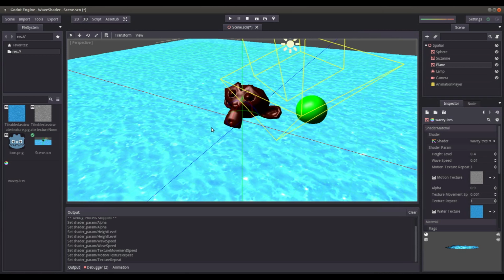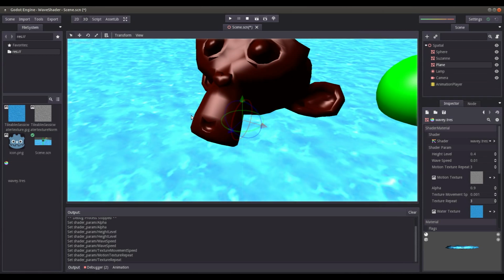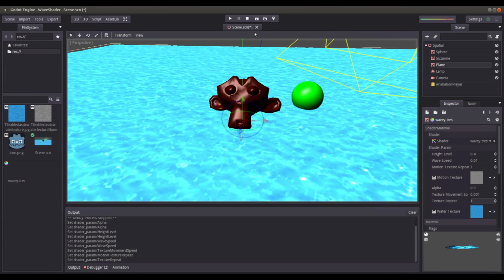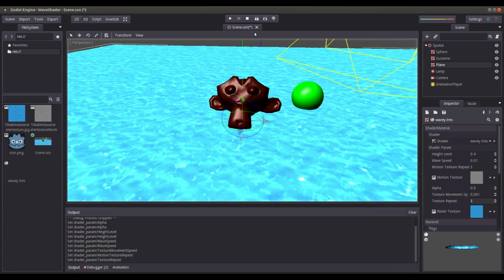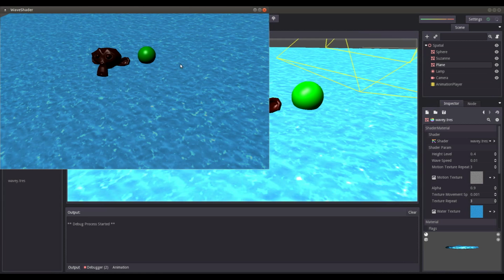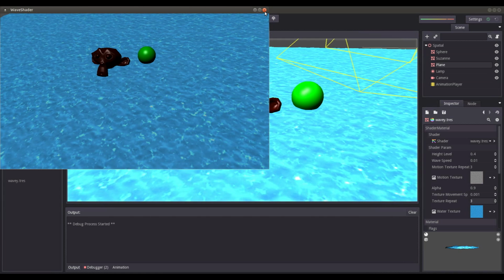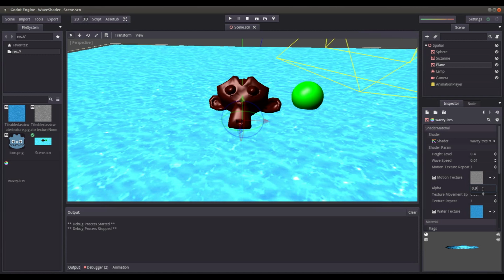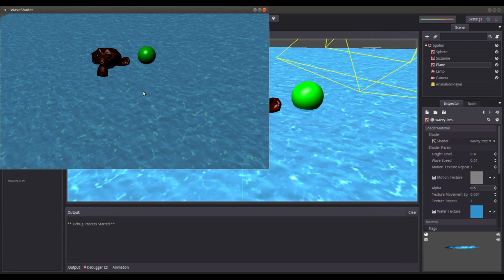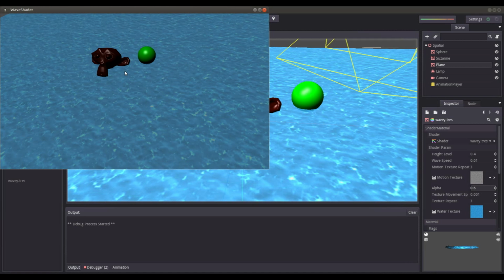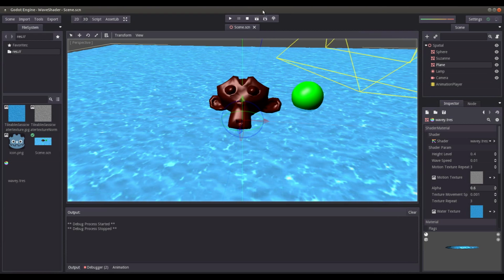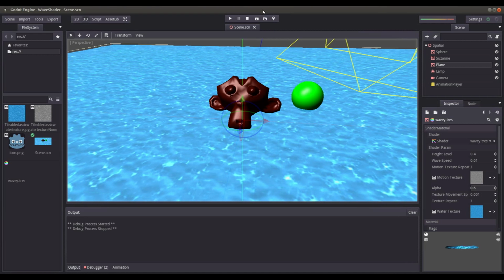So just depending on what your needs are, you can use those various different options in this. And so it could be used for lava in one sense, and for water in another sense, and a lot of different options. And as you can see, it'll play, and it looks pretty nice, in my humble opinion. I think the alpha going down makes it look a little bit better. Yeah, so it looks a little better with the alpha down. But anyway, there's a lot of different options you can do to make a really good looking water. And we could add more later, but this is just kind of a jump start.